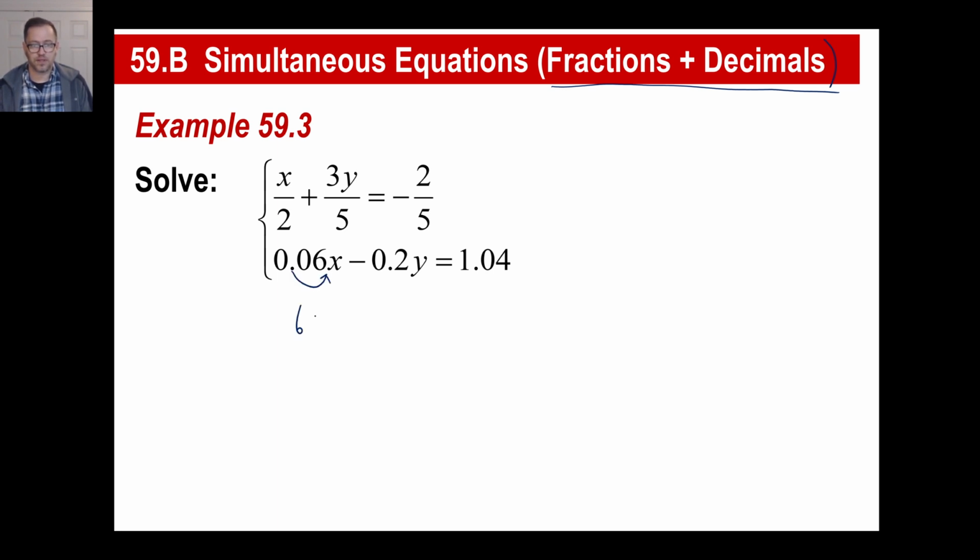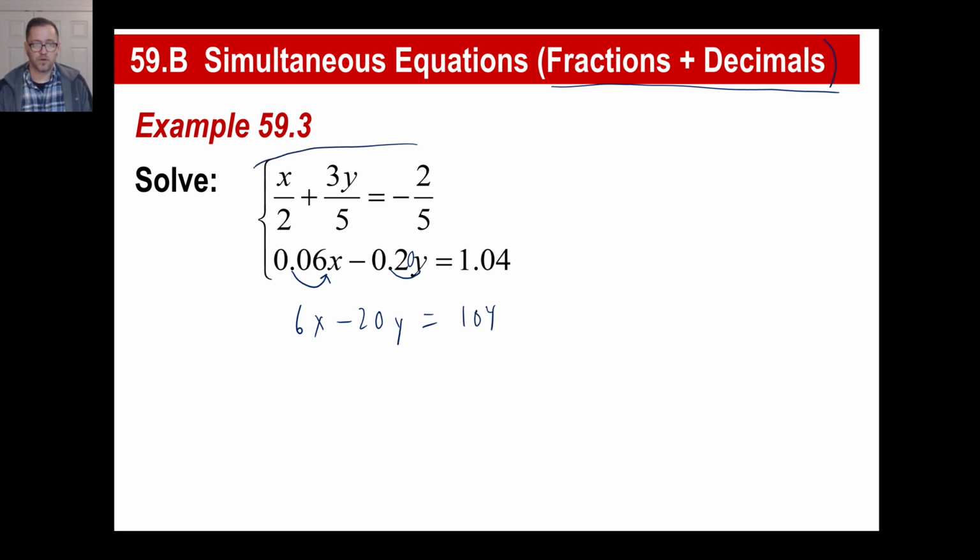So this needs to go over twice to get rid of that decimal totally. That gives you 6x, okay? If you do it to 1, you've got to do it to all of them. So this goes over twice, and don't forget, that's not going to 2, there'll be a 0 there. That'll be minus 20y. And of course, this also has a 2. That'll give us 104.